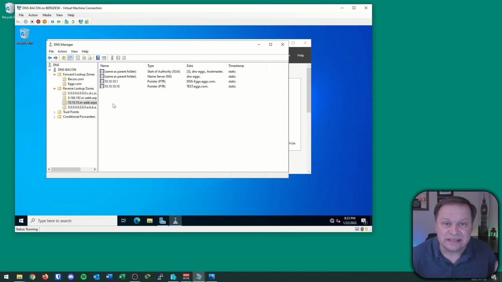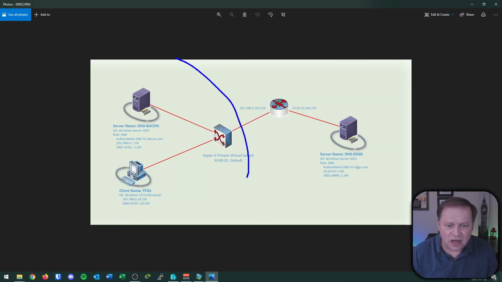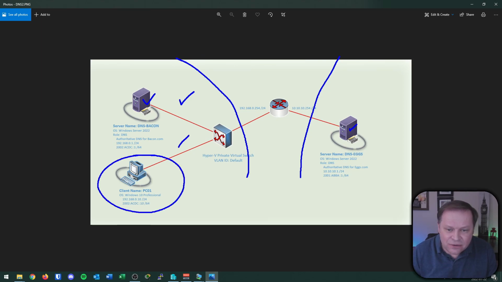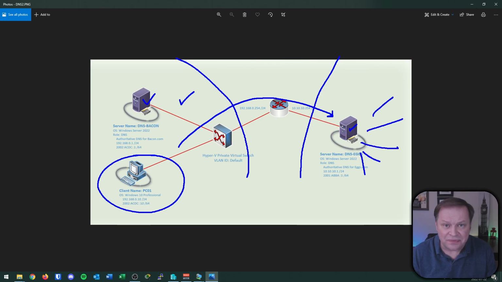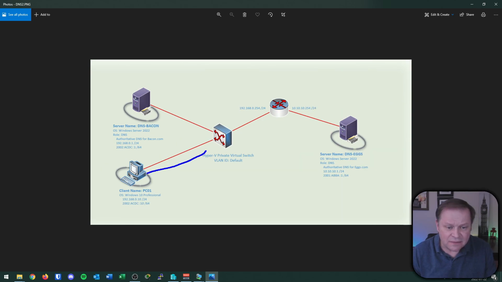So now you've seen that we've successfully configured a zone transfer between 2 independent namespaces. So let's land this plane. What you've seen here is we started off with an independent environment called bacon.com, anchored by the DNS-bacon server. We had a completely separate environment called eggs.com, anchored by the DNS server called DNS Eggs. I did not want my client sending requests over to this particular DNS server to get answers for resources on the eggs.com environment. I didn't want that. What I wanted was my PC to ask the server to which it's configured. I wanted to direct all its queries to DNS-bacon.